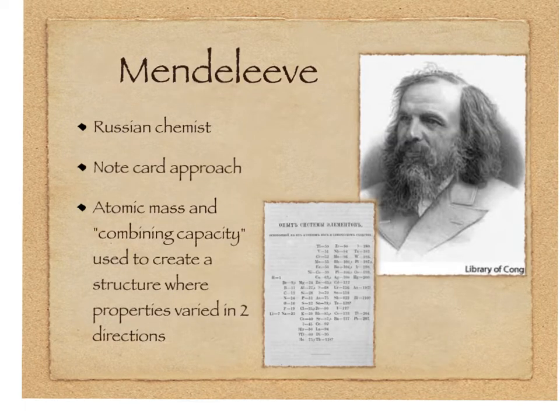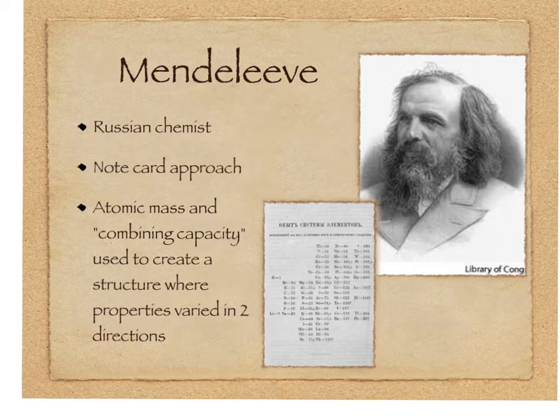The man credited with discovering the modern periodic table is a Russian chemist named Mendeleev, or Mendeleev. I've heard it pronounced many different ways. And essentially, he used the note card approach that many of you use to study. He wrote down the known information about the 60 elements, and then sat at a table and arranged the note cards until he ended up with a pattern that satisfied his needs. He wanted to find a way to organize the elements in such a way that he could predict properties of materials by just knowing where they are on the grid.